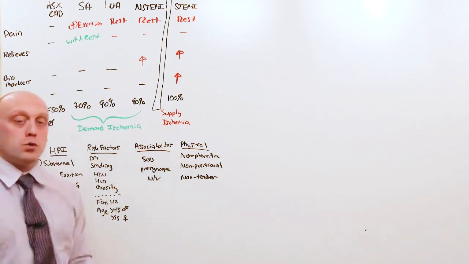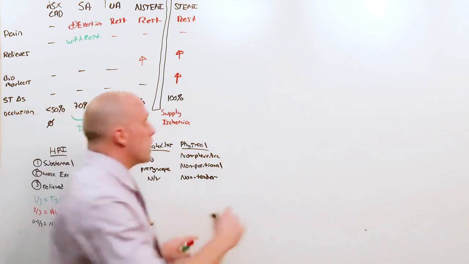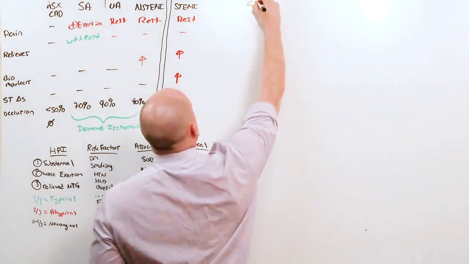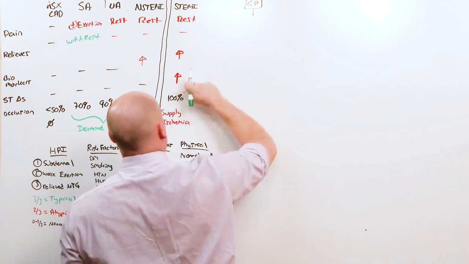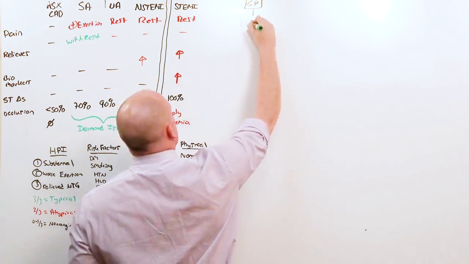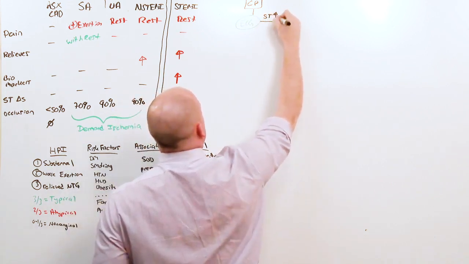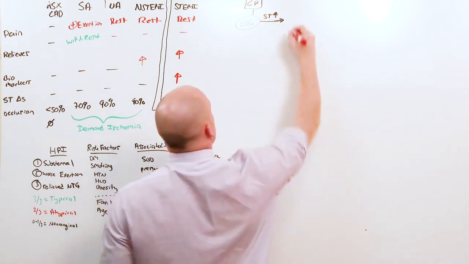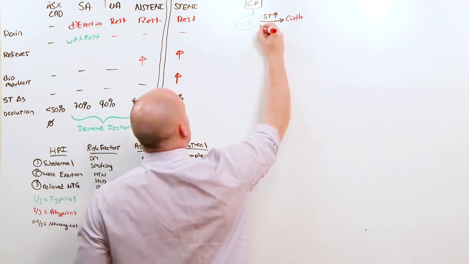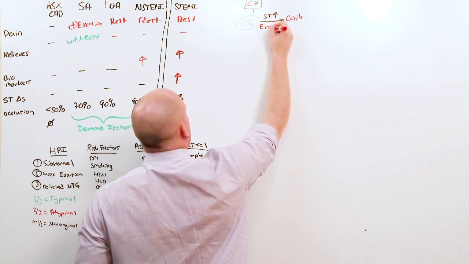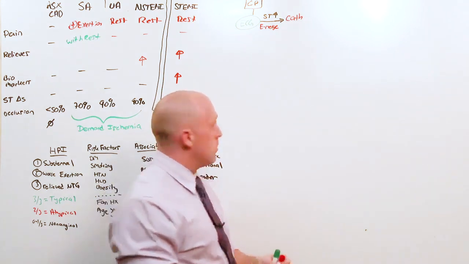The question is, what do you do when someone presents with chest pain? Let's talk about the workup. When someone comes in with chest pain, what you want to do is rule out the most severe disease first, the STEMI, ST segment elevations. You do that with a 12-lead EKG. If there are ST segment elevations, you go to cath. Angiogram, left heart catheterization. And you do this emergently. That is, you've got a very limited time window to get that person into the cath lab.